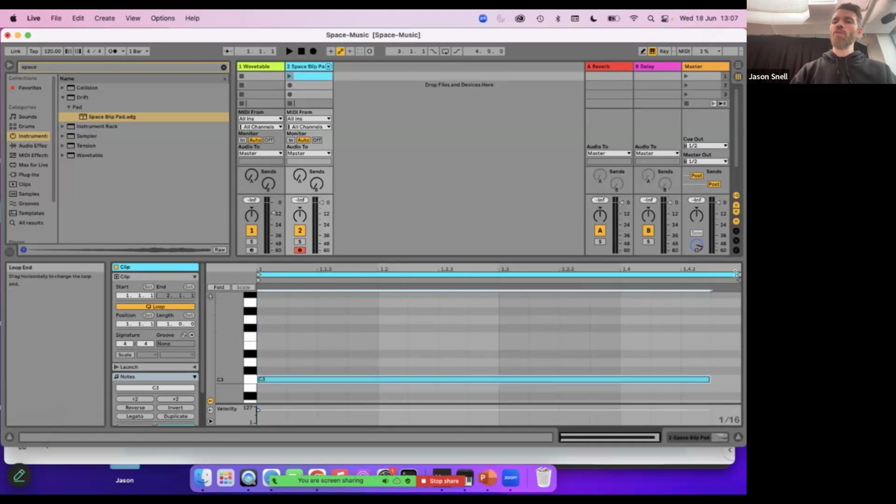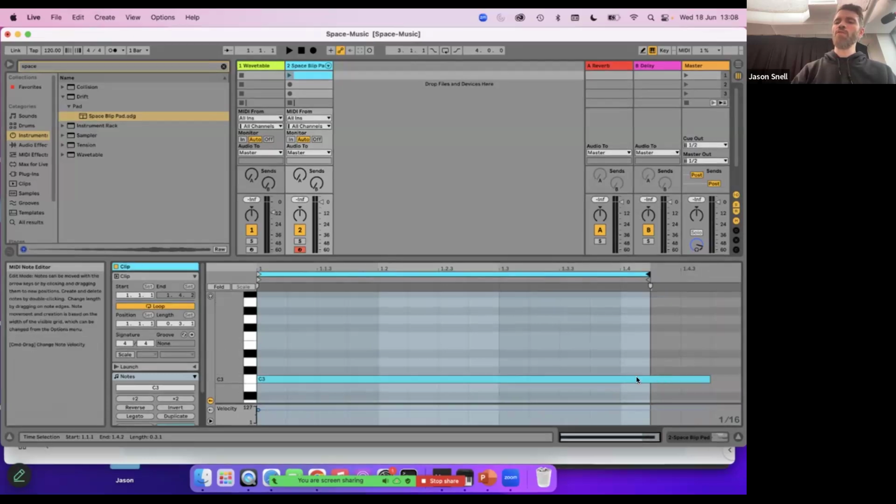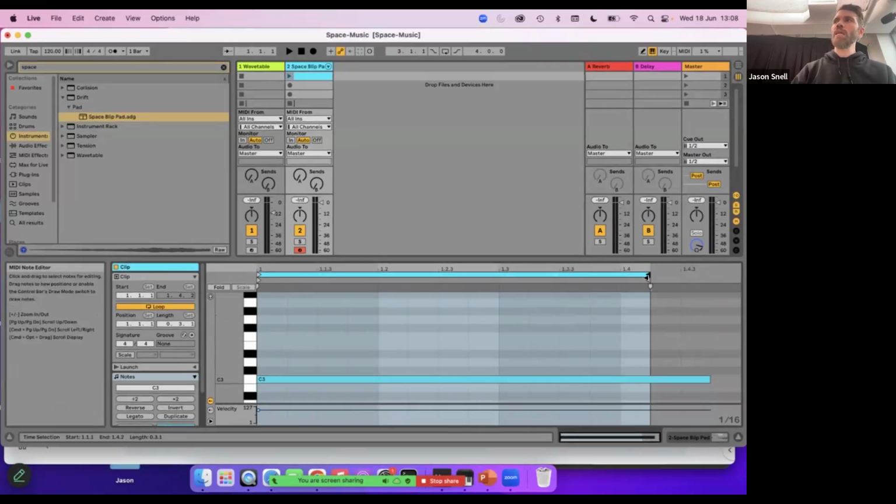And with this, I'm going to shorten the loop. I'm grabbing the right handle on the loop and I'm making the loop tighter than the length of the note. So the note crosses over the threshold of the end of the loop. And in the front, I'm going to drag the loop handle in a little bit. So the entire note is within the loop. So it never hits the front and never hits the back.